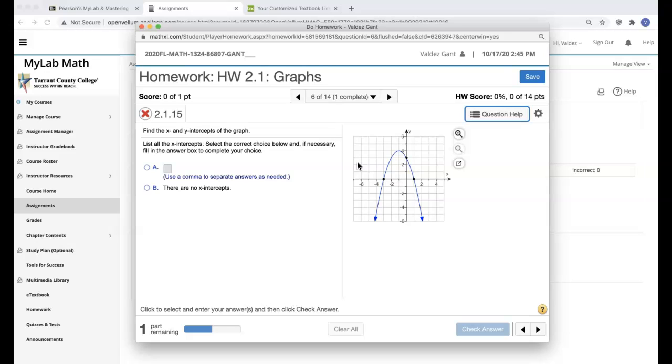Now, one thing I will say is that most people, when they see these two help aid options, tend to abuse them rather than use them properly. How do you know if you are abusing these help aids? If you're not watching any videos, not reading the textbook, not doing anything to prepare yourself to learn the material before you start the homework, you just jump in and say, I don't know what to do.